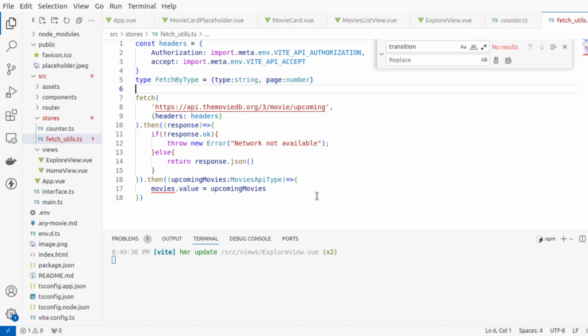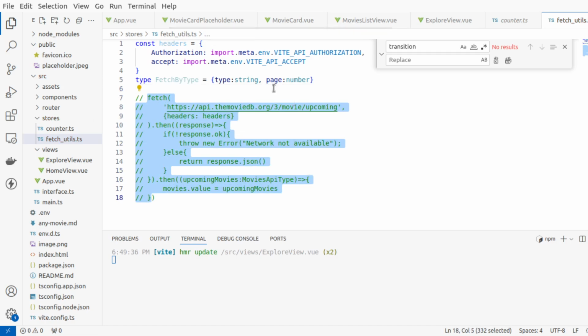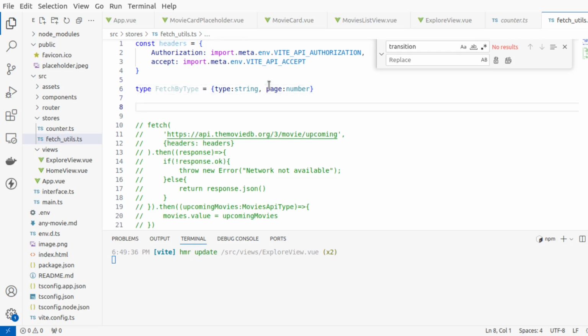So let's export. Maybe we'll comment this out for now. Let's call it an async function because we're fetching something.